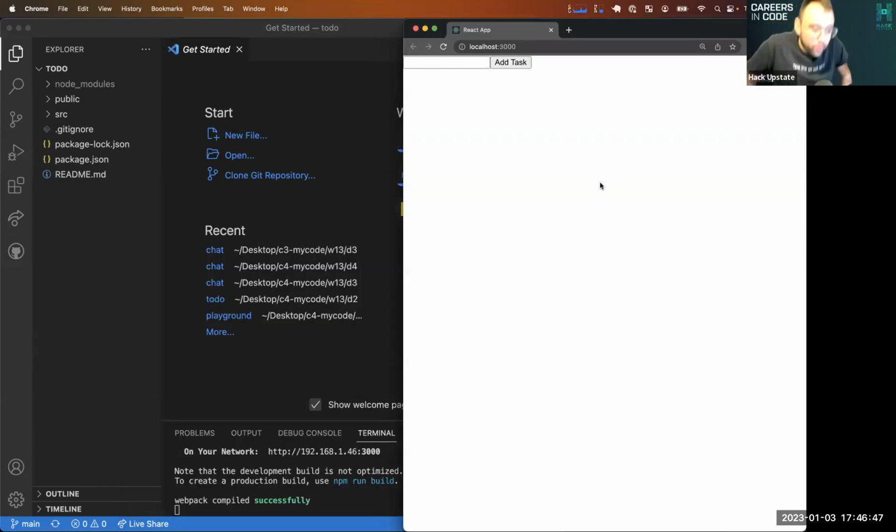Okay, so before we ever add new functionality, we want to review and make sure we understand the existing functionality. And I always like to start from the user perspective. So we come in here, I see an input and I see a button. Before I even click on the button, I want to go find that code.